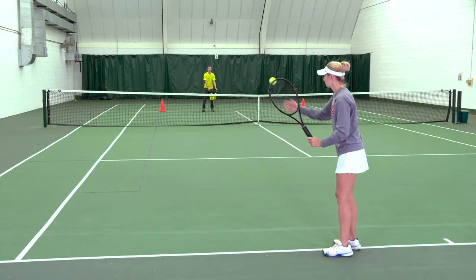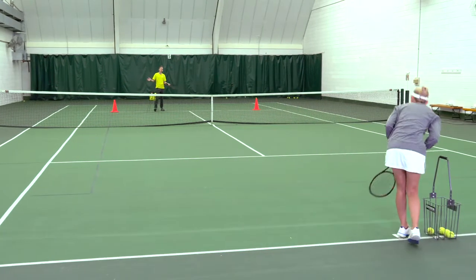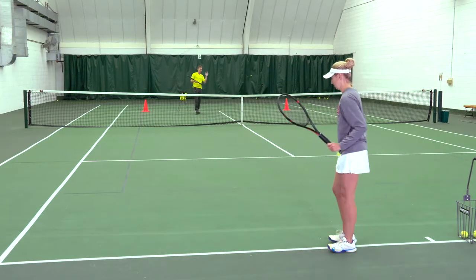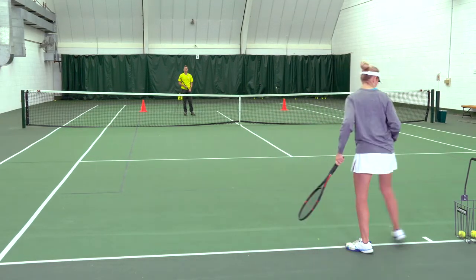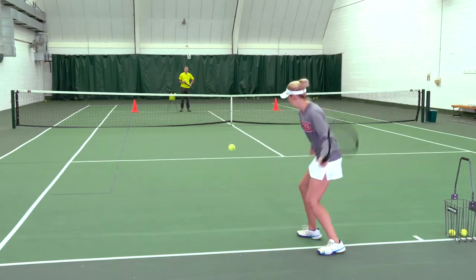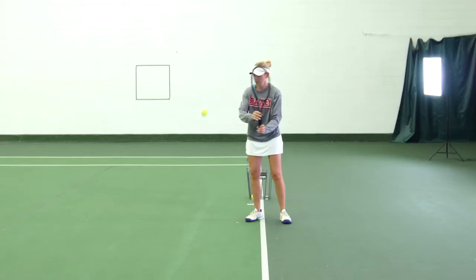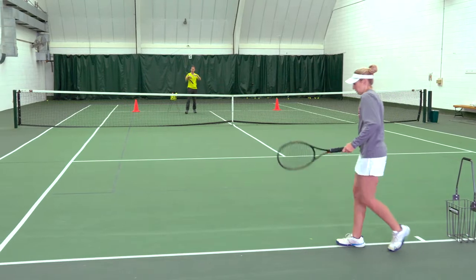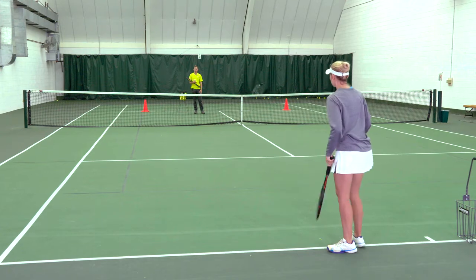Try to exaggerate this at first. To be totally honest, rarely do we want to aim three feet over the net, but this is a good place to start to get a feel for really rolling the ball and really curving the ball. That aggressive dip down towards the court is what's going to give us the ability to find our opponent's feet or create sharp angles, so that we have a nice range of different abilities to hit around our opponents.